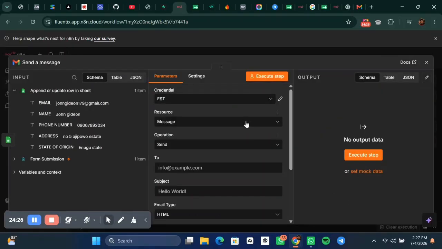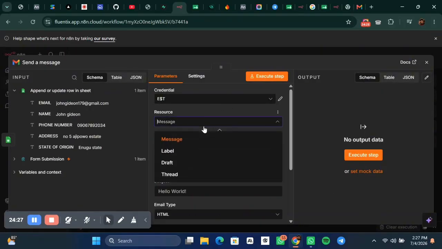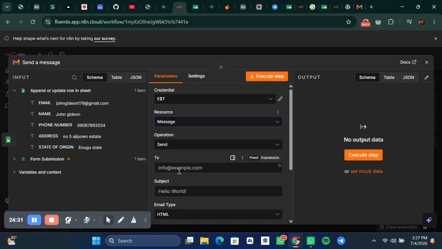Now send a message. Here we are going to use a custom email because the admin email is just one. You understand? So we want to send it to the admin directly, nothing like variable or dynamic here. So we are going to type in the email word for word, because we don't want it to be changing. Admin is just one. We want to be receiving this information every time a user signs up. You get? Now what do I use? Let me use this email. Yes, I'm going to use this email.